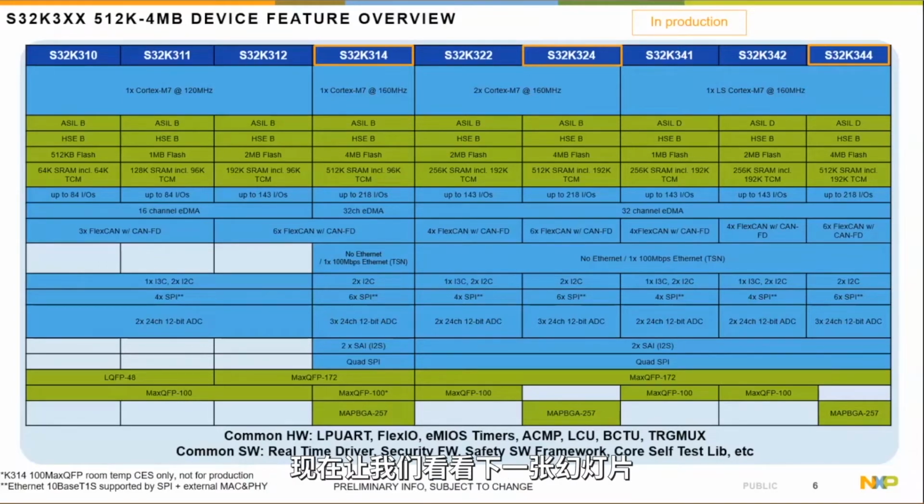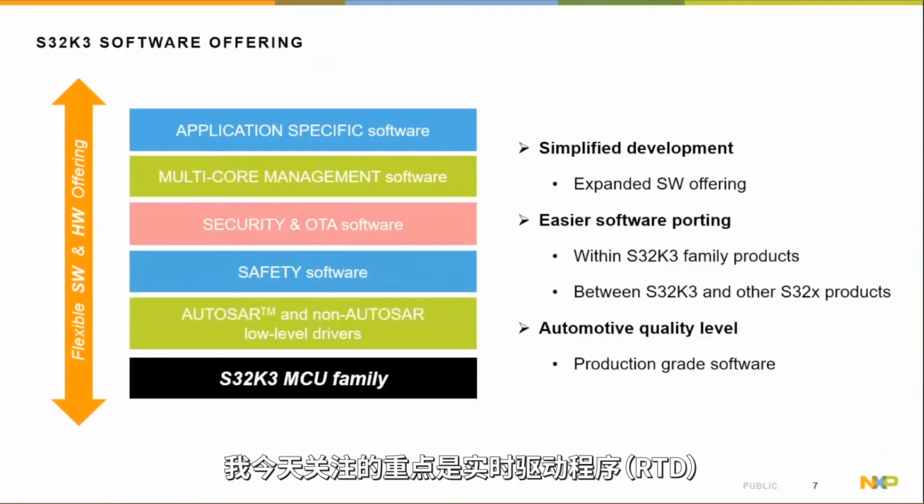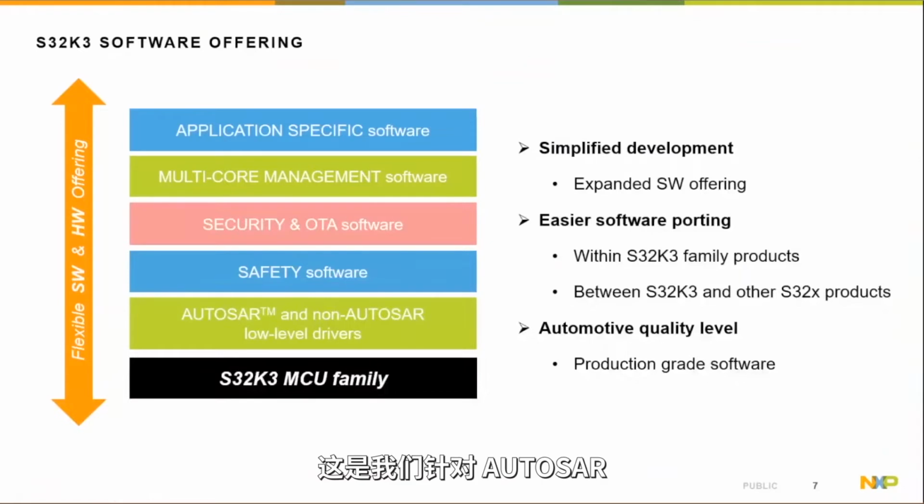So let me move on now to the next slide, please, Bruno. And we'll talk about software specifically, the other side of the story with S32K3. There are multiple new software products that are coming out which will support or do support the S32K3 family and the S32K1, as well as other NXP processor families for networking and powertrain applications. The one I want to focus on today is called the real-time drivers, or RTD. That is our new package of low-level drivers for both AUTOSAR and non-AUTOSAR application uses or environments.